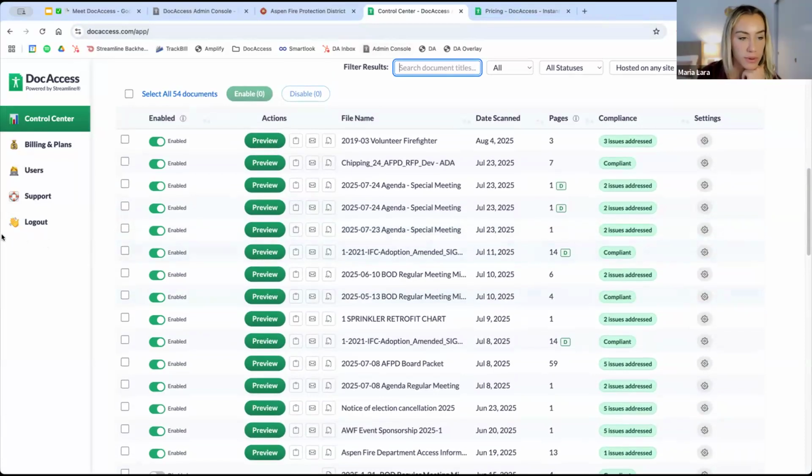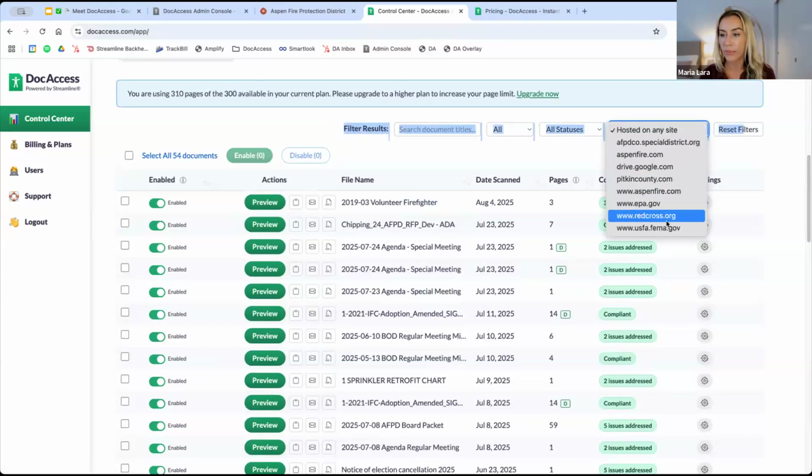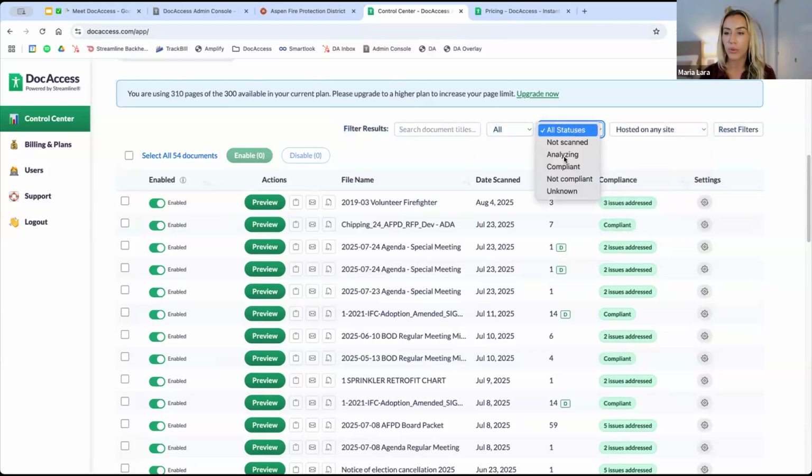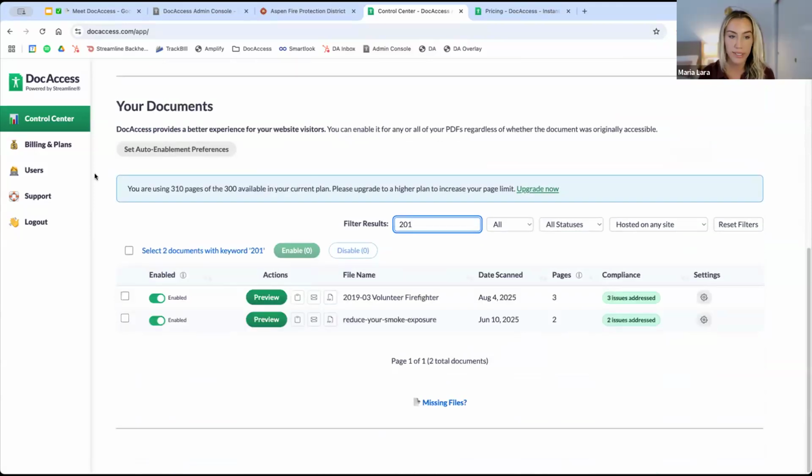Oh, and one more question from Tamara, about the grouping. Oh, so what I mentioned earlier is if you're seeing all of your files and you're not sure what to do with all of them, use these filter results up here so you can get rid of some that are maybe hosted elsewhere, those third-party documents you're not sure about. Maybe you want to check out the ones that are not compliant, or maybe you have really good naming for your files and everything in 2017 has that name in it. You can just search by 2017 and then use this little box over here. And that's where you can bulk enable or disable. So that's a great way for you to start filtering by it.